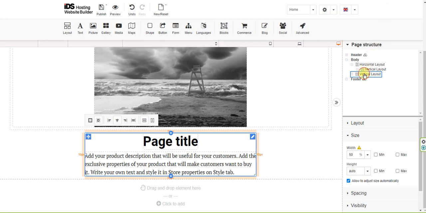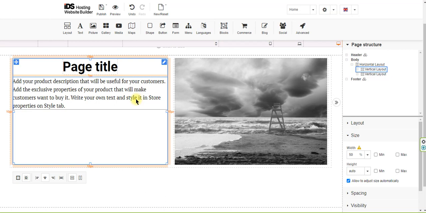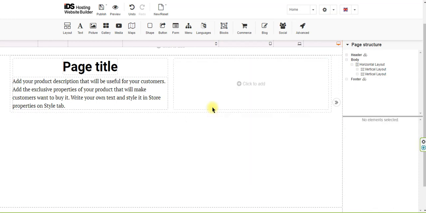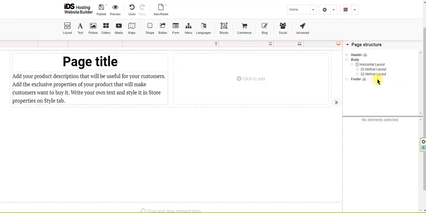Then we will take the vertical block and place it back to where it was, and here they're next to each other again. Okay, now let's remove this picture because we want the two next to each other. Okay, I'm going to undo that, and we say we want the picture to go, not the block.